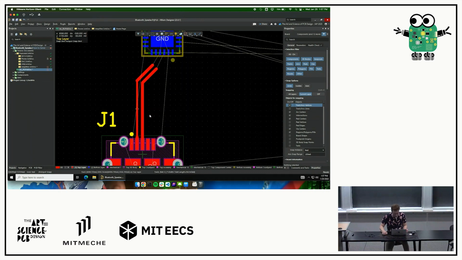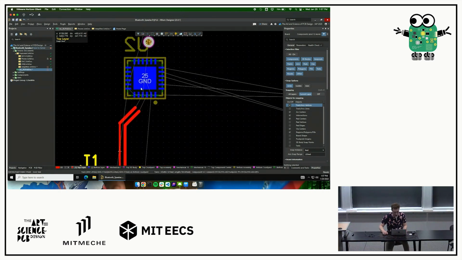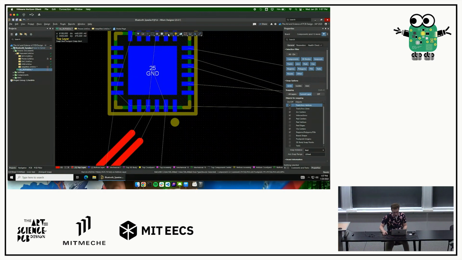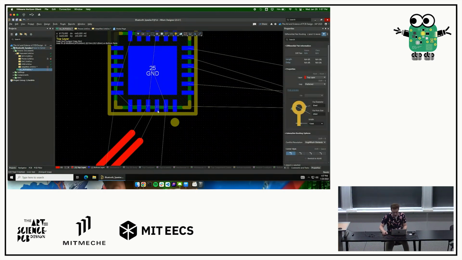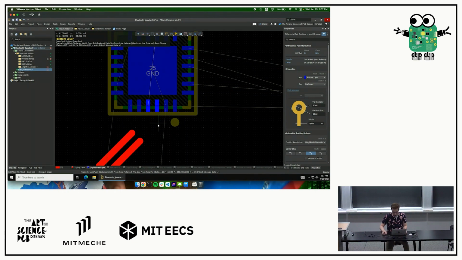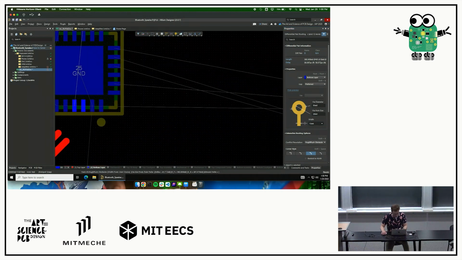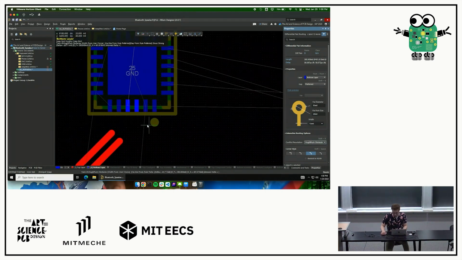You can also change the width of the trace as you're routing it. So let's say that I wanted to route this differential pair down here, but if you notice on the side, over here, it says 15 mil. I could change the trace width as I'm routing it, and let's say I wanted to make it, I don't know, something like 5. I could hit 5. Oh, I see what's going on. Out of the box, Altium won't let you make your traces super, super tiny. I believe the default limit is 10 mil. So we're just going to give it 10.